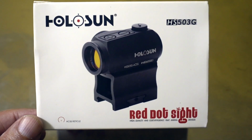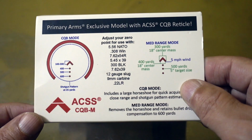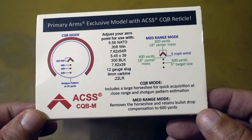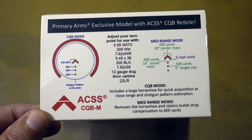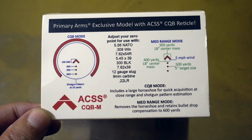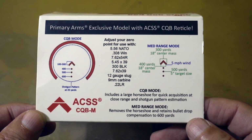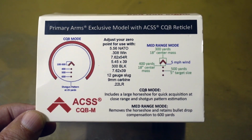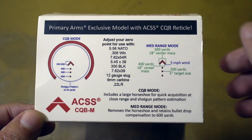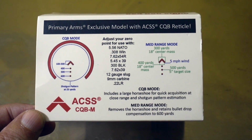All right, here's your box. This is the HS503G. And this is going to be in the ACSS reticle. If you're not familiar with this reticle, you have your bullet drops ranging from 1 to about 600 meters right here. And then you have your choice between circle or no circle. And then right here, you're going to have your wind adjustments. If you hit steel 18 inches wide, roughly 400 yards, 5-mile-an-hour winds, that is going to be your hold points. And that's just a rough example of what it can do.